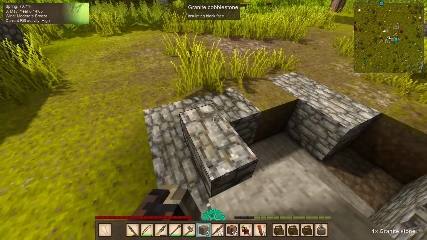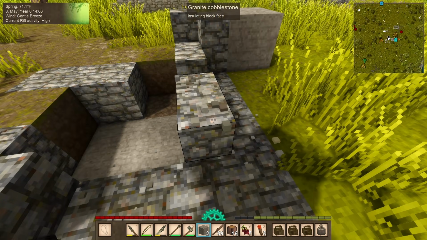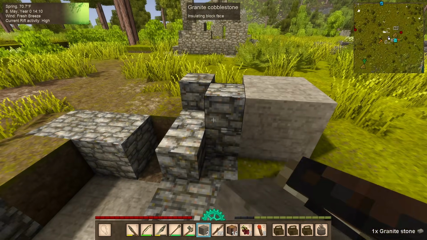I mean, look at the time already. Yikes, it's already 2 o'clock. Time is our most valuable resource, not just in the game, but real life too. Rift activity is high? Holy smokes. I don't see no stinking rifts.